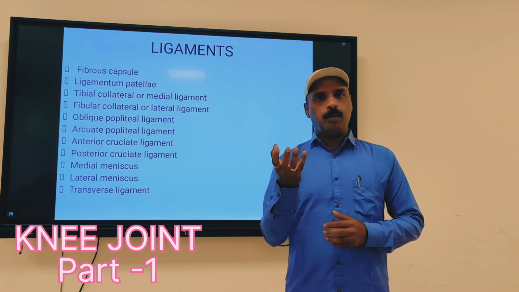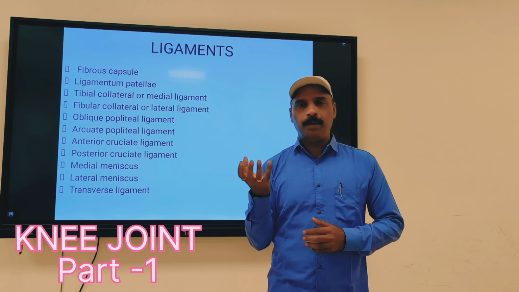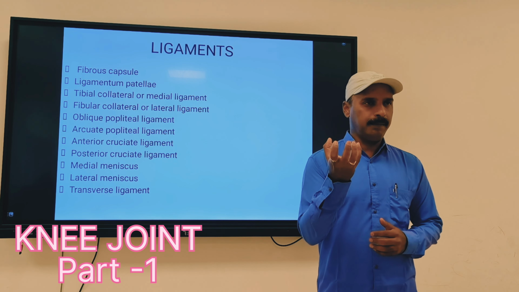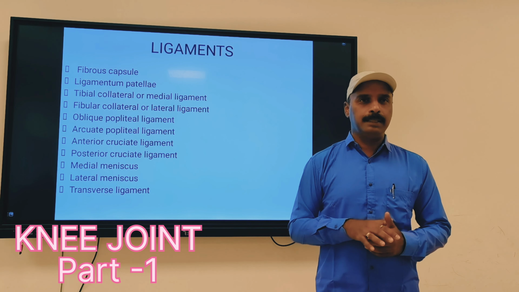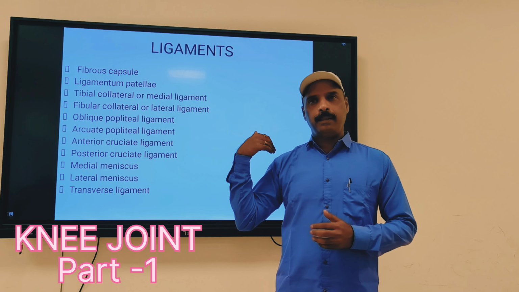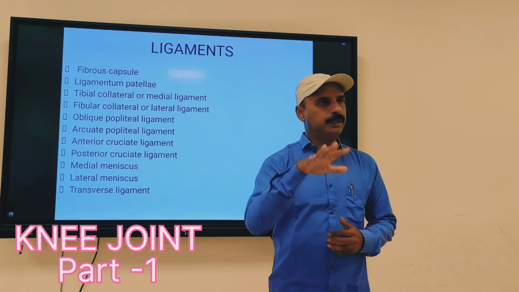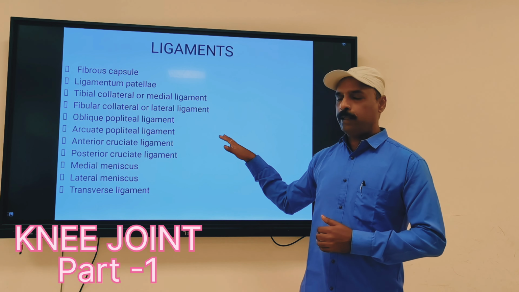Means you have to tell the condyles of femur holding the tibia are not that much congruent. Congruent means they are perfectly fitting. In other joints, depth is increased as we get the glenoidal labrum and acetabular labrum. Due to that, the depth of the joint cavity is increased.